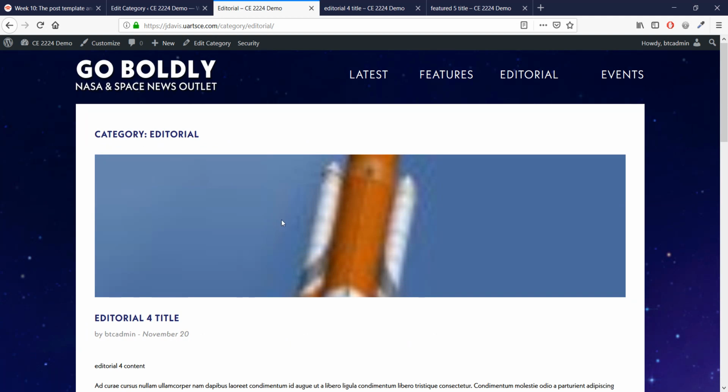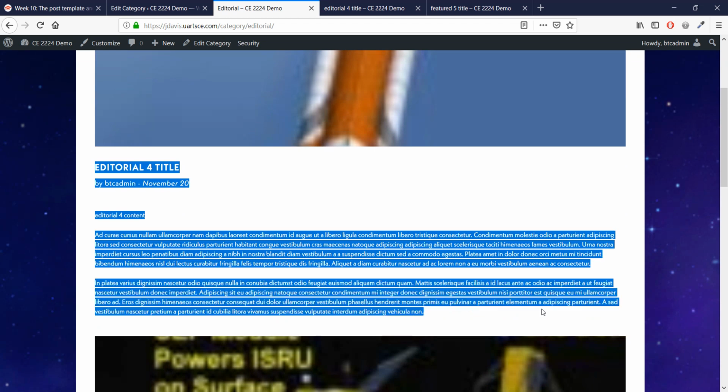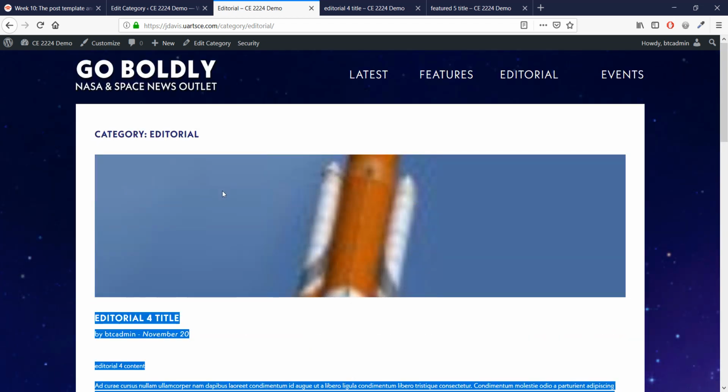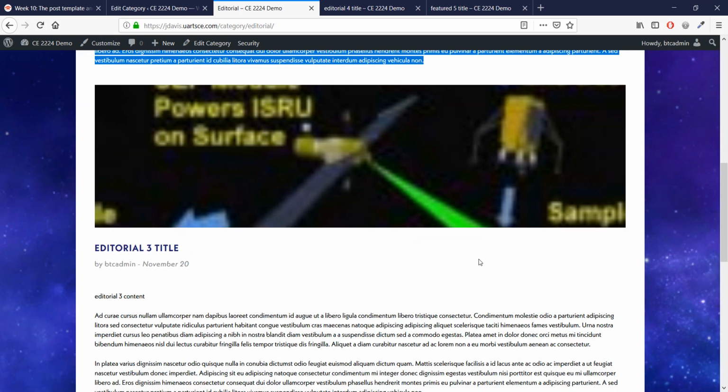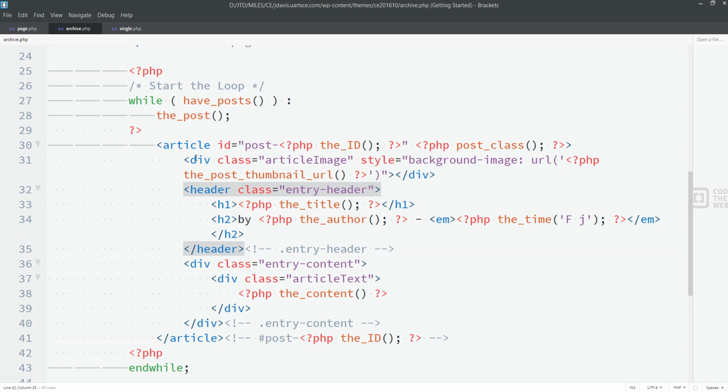Let's simplify this a little bit. What I'm going to do is put the photo on the left, and I'm going to start off with putting all the rest of the stuff on the right. So we have a list where we have the photo and the content right next to it, as we have the list all the way down. So we already have the photo appearing here inside of article image.